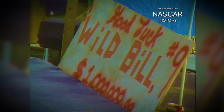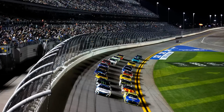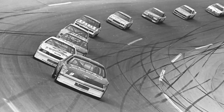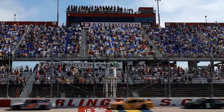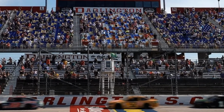The last gimmick that I want to highlight I think has to be one of the best though, the Winston Million. From 1985 to 1997, RJ Reynolds would award $1 million to whoever could win 3 of the 4 biggest races in the schedule. The Daytona 500, the opener and richest race, the Winston 500, the fastest race in the schedule due to it being held at Talladega, the Coke 600, the longest race, and the Southern 500, the oldest superspeedway race, back when a superspeedway was anything over a mile, just so you know.